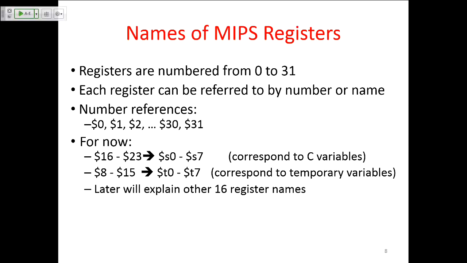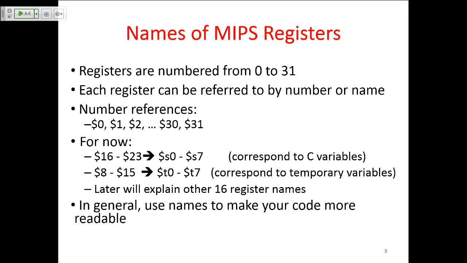Okay? Then registers 8 to 15 will be another 8 registers. We're going to call them T0 through T7. And these T will be essentially for temporary variables. Temporary variables will be something that's an intermediate computation that I don't really need, but I need it just for now, and then later I'll kind of do some more computation and produce a value that I want to actually store, right, back into my C variable. Okay? And then later, as we go through MIPS, we'll actually be kind of revealing some of these other names as we need them for these other functions, for example, than arithmetic.